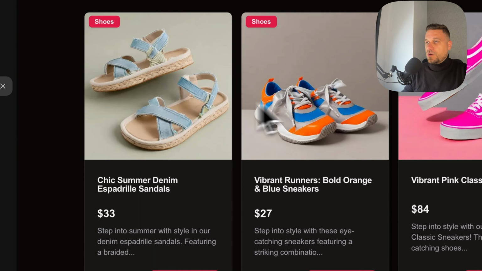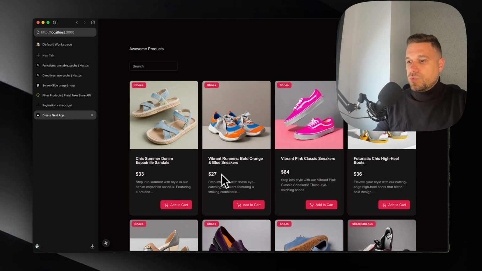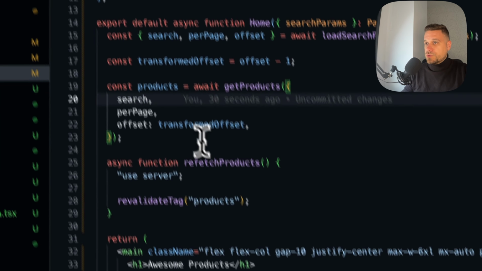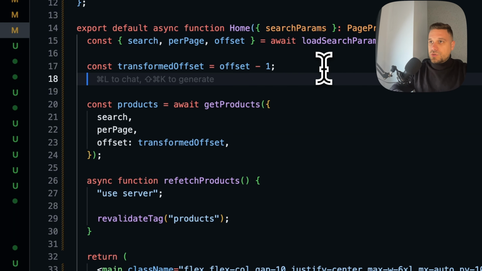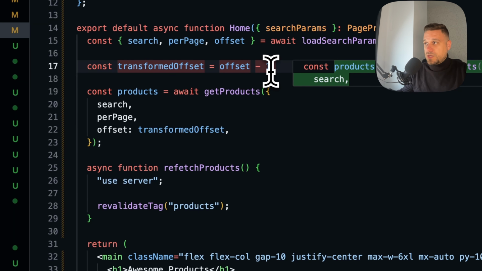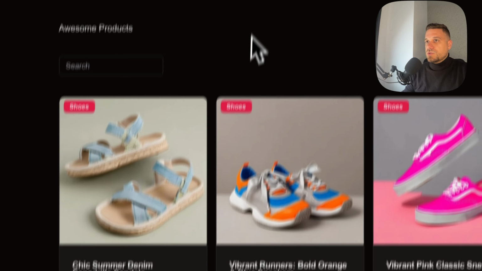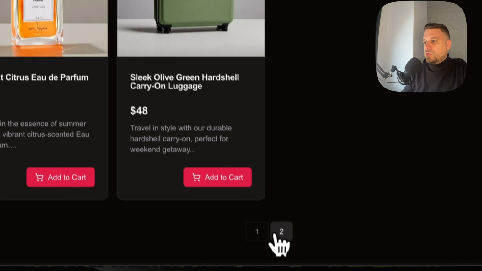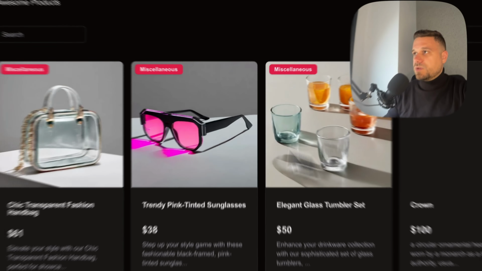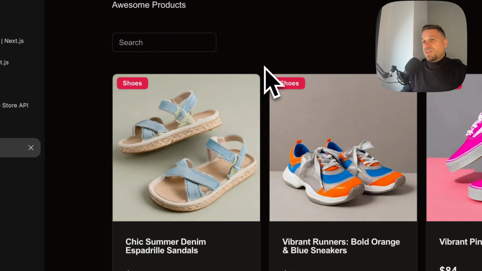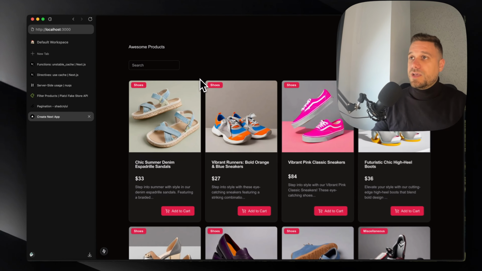Okay, then here, okay, so I know we need to multiply it with our per page. So we are going to do it also here on our page here. Actually, transform offset is -1, this one, and then multiplied by our per page. And now it should be good. So now if we go here and if we go to page number 2, we are getting totally different items, and we are getting to these items that are not working. If we go to 1, we are getting back, and now it's working exactly as we wanted for it to work.